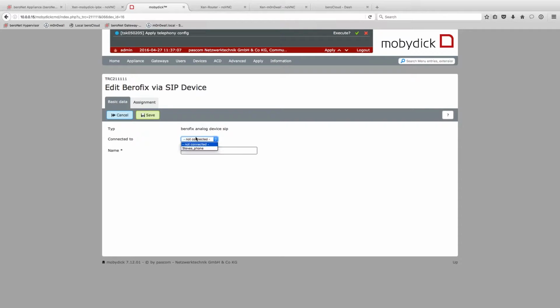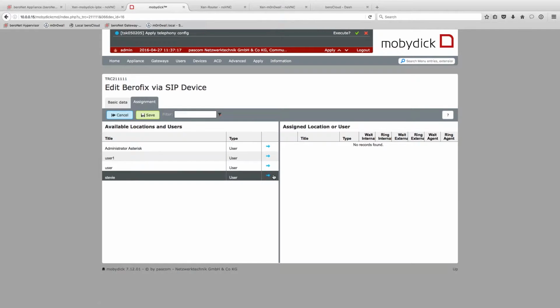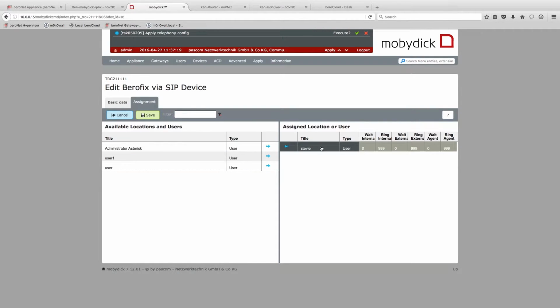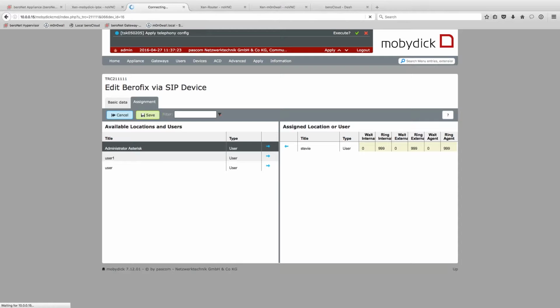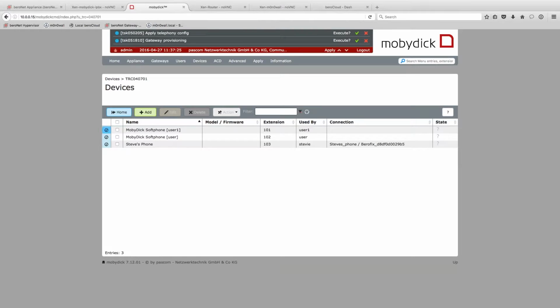Then I'm going to select Steve's phone. I'm going to name it Steve's phone. See if it lets me do that. And I'm going to assign it to Stevie so that Stevie gets that phone. It's his phone. And then click save. Very good. Now we can see here that Steve's phone's set up.